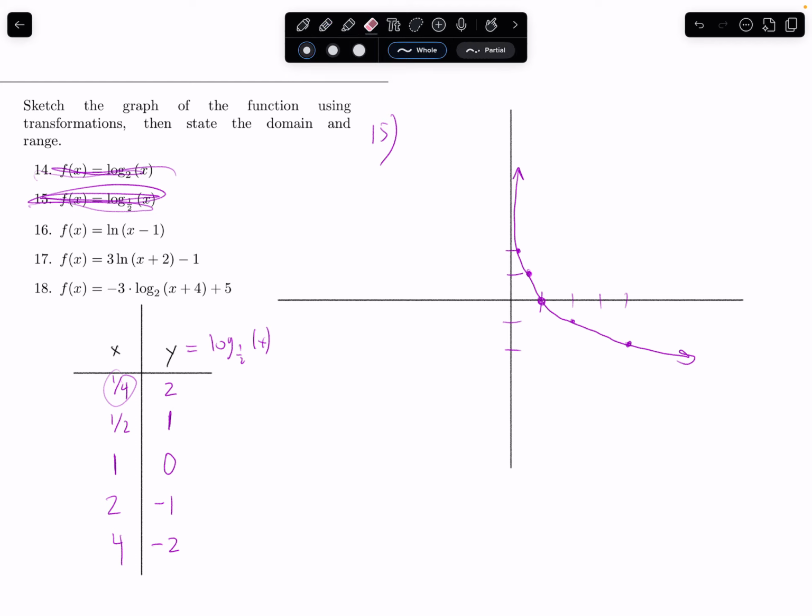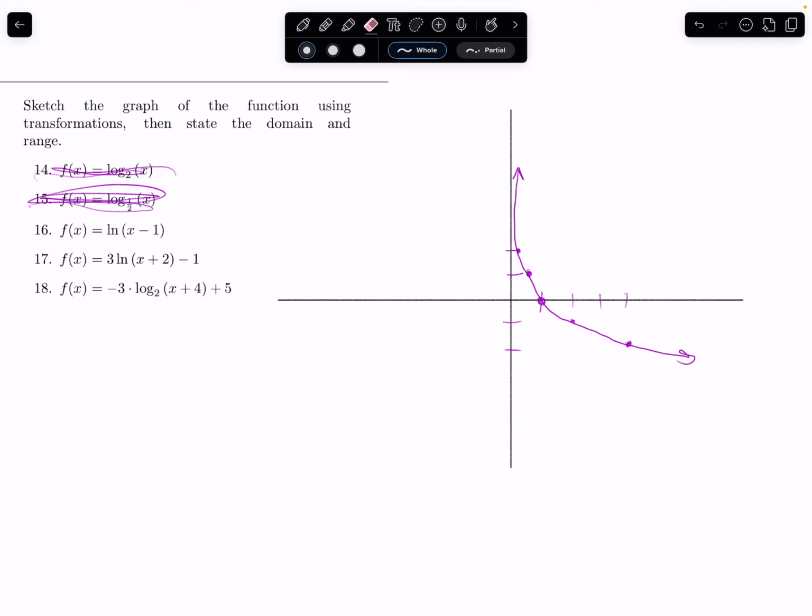Okay, now we're ready to forget about the tables. We're going to focus on transforming now. So those first two were just the base graph functions, the typical functions, how they look, to give you a general picture. And I'm not going to bother even with these tick marks. I'm just going to draw a very general picture. So in fact, let me do this. Down here, I'm going to write, just as a reference, the basic function graphs.